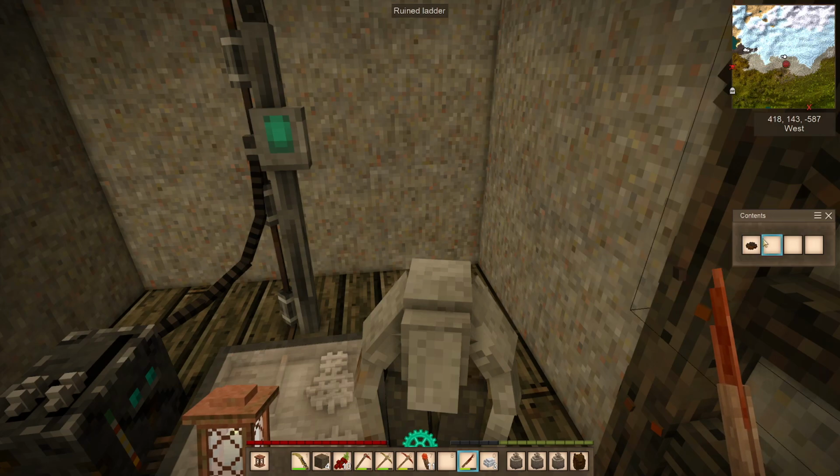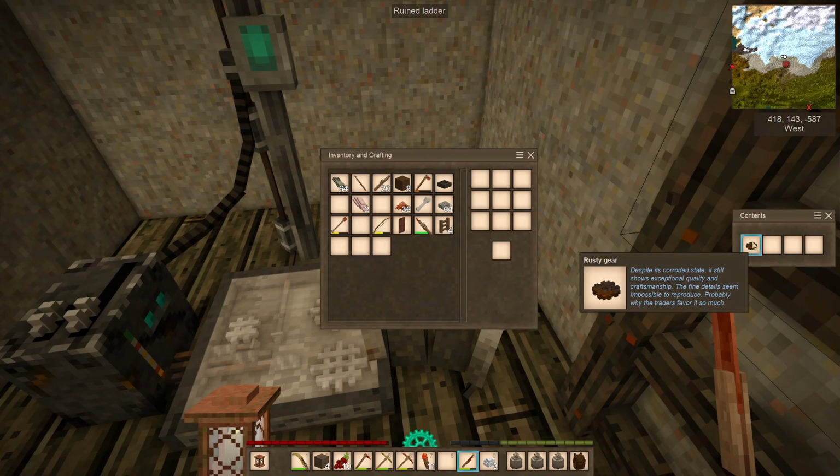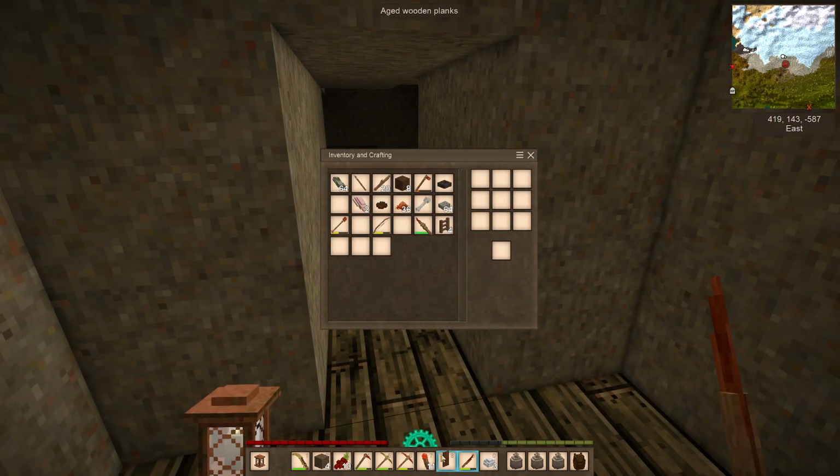Well, well, well, look at this. I've just killed a drifter, and he has given me a rusty gear. Thank you very much, Mr. Drifter. Now, what I have come to do is to put a door on here.